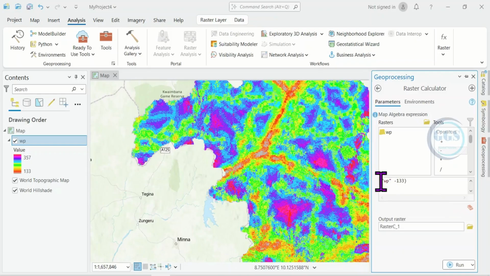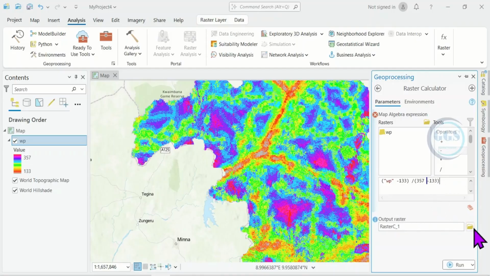So put a bracket here, then put your cursor here, all over maximum value, which is 357, minus minimum raster value, which is 133. Then open a bracket here, and close your bracket here. So what that means is that normalized raster is equal to the raster minus minimum raster value all over maximum raster value minus minimum raster value.